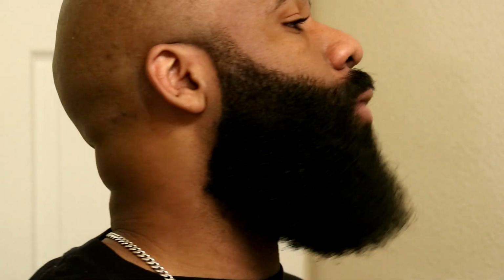Y'all can let me know what you guys think. I think I'm gonna leave it alone right here. I'm gonna go ahead and throw some water inside the beard, put some oil and stuff in it, make it look a little bit nicer than what it is right now. Right now, this is how it's looking just straight out the shower.